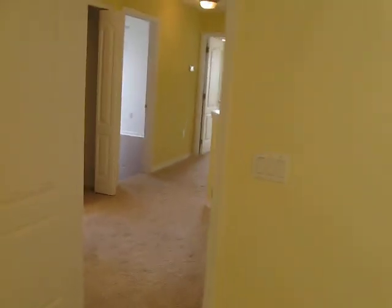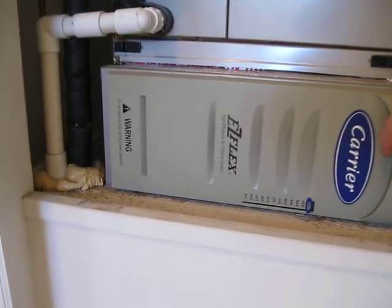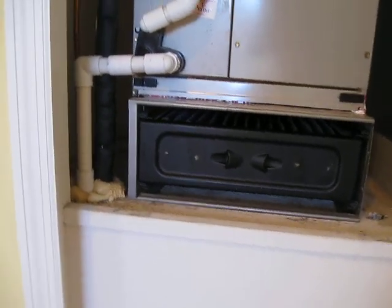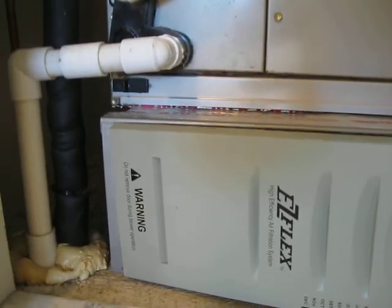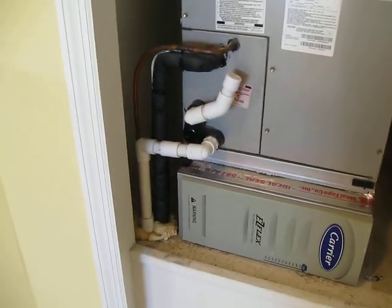That is just about everything. The last quick thing I'll show you is we have two air conditioning units for the home — upstairs and downstairs. Each one has its own filter system. This is a high-end filter; typically you see a one-inch filter, but this one is about ten inches. They get changed about every six months, and I take care of that, so you do not need to worry about changing the filters. The air conditioning guys come out to do maintenance every six months and replace those as needed.